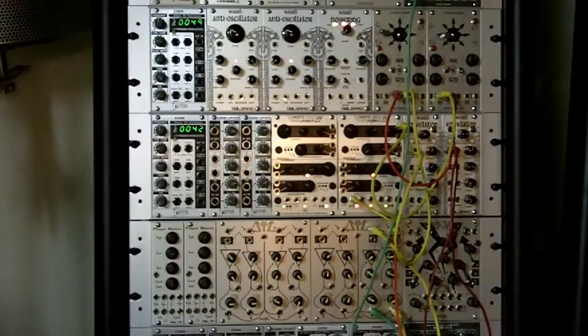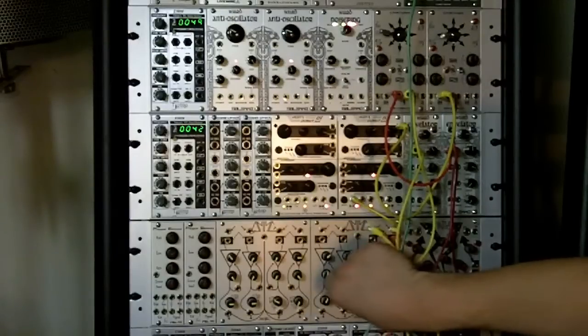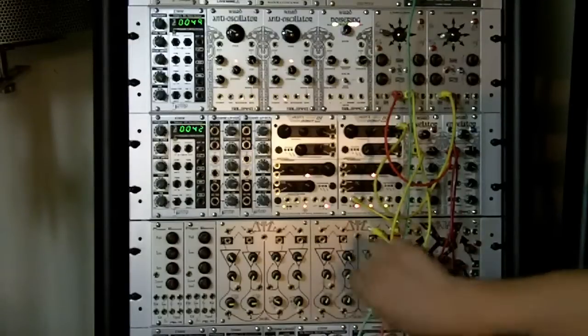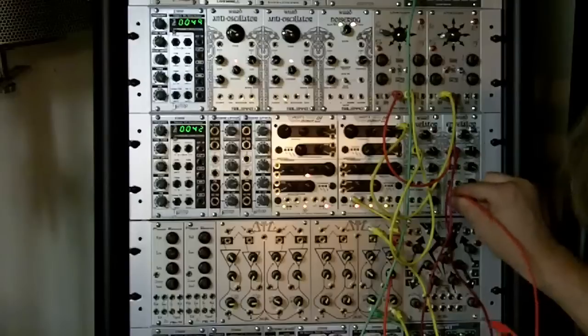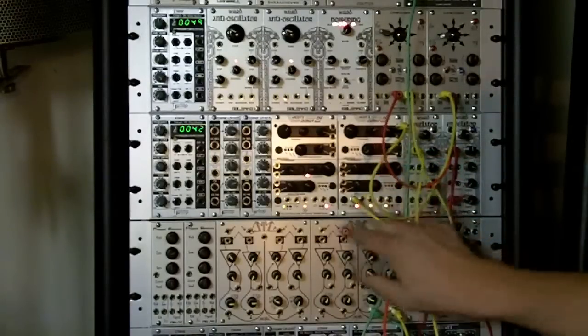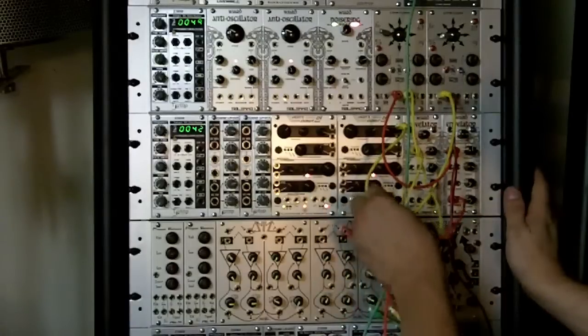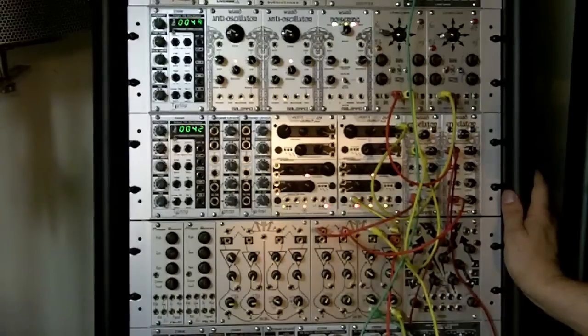So now we're going to take the outputs and we're going to mix them through the QMMG. So we're in VCA mode here. We'll put it in linear, undamped, whatever it is. So everything is zero for the beginning. And let's see, just take the positive output and into there for our transient, into here for our envelope. A little bit sloppy with my patch cords.